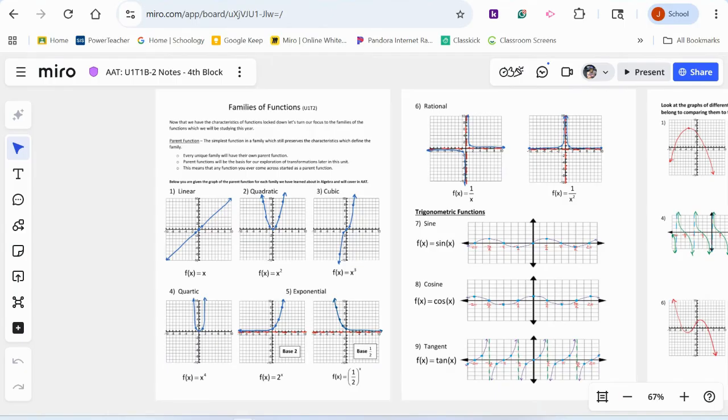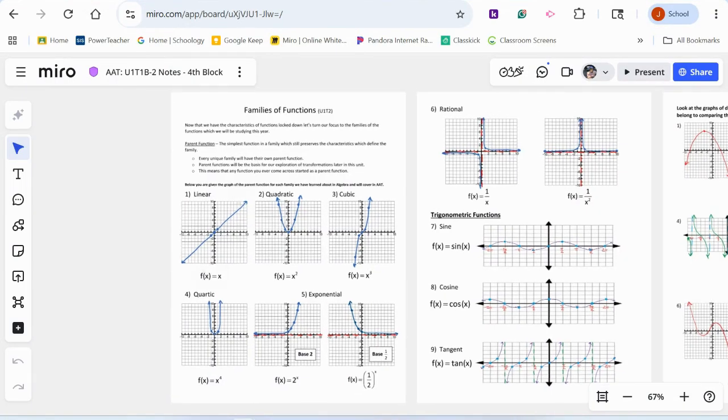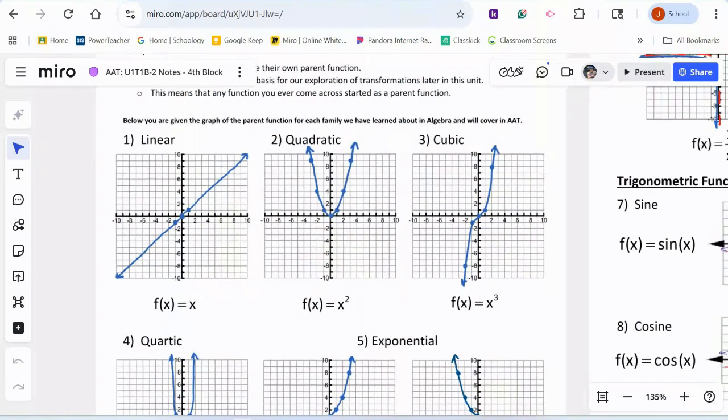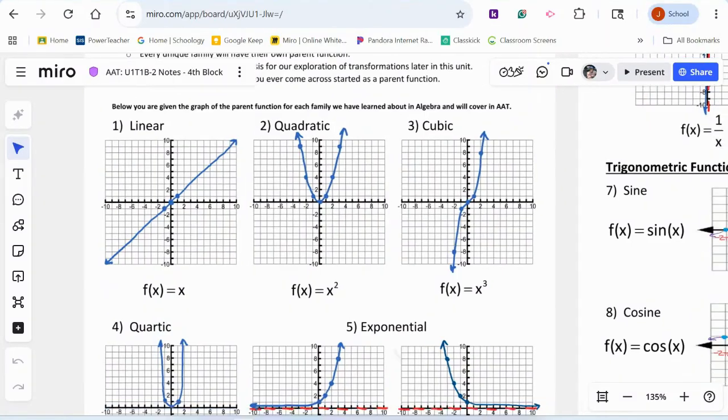Now some of these are going to be a little more obvious, and some of them are going to be a little bit more unique. On a test, we're not going to give you anything that's way out of bounds, but here's the deal. There are going to be specific characteristics that you're going to look for that, at a minimum, will let you reduce the number of possibilities. If the graph is straight the entire time, guess what? It's linear. If the graph curves, it's not linear. We can do some of those basic things here, and we're going to be using the characteristics to do that.